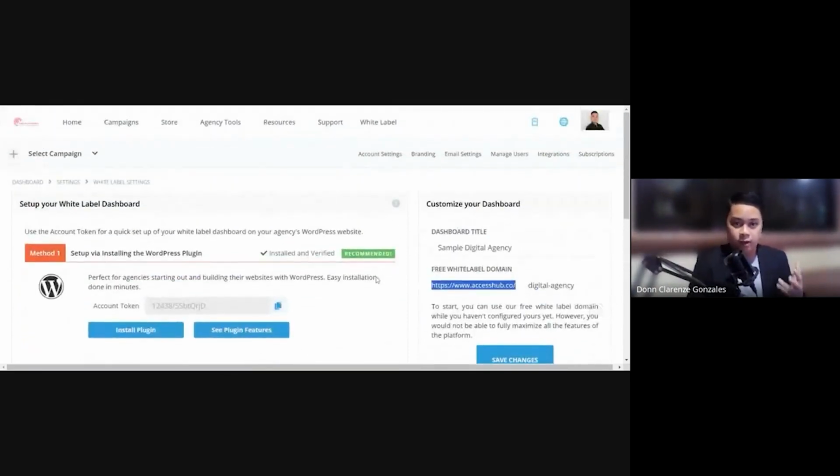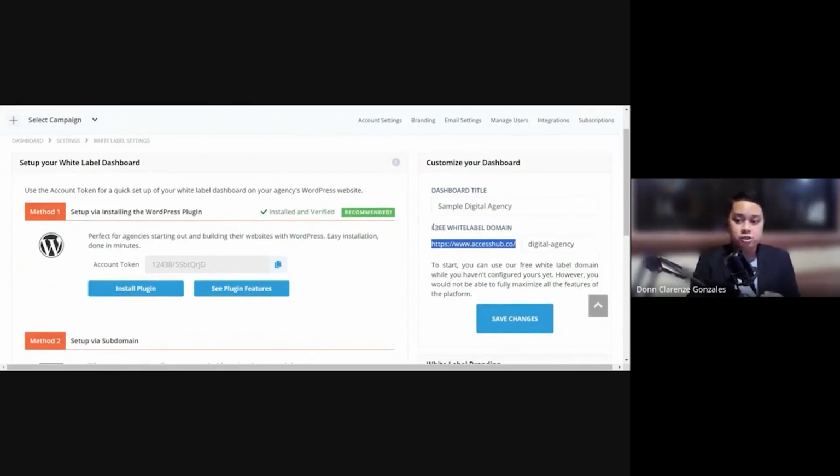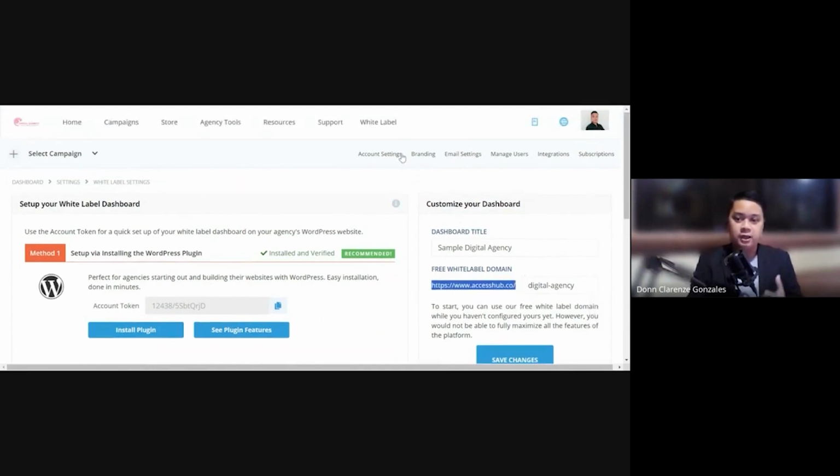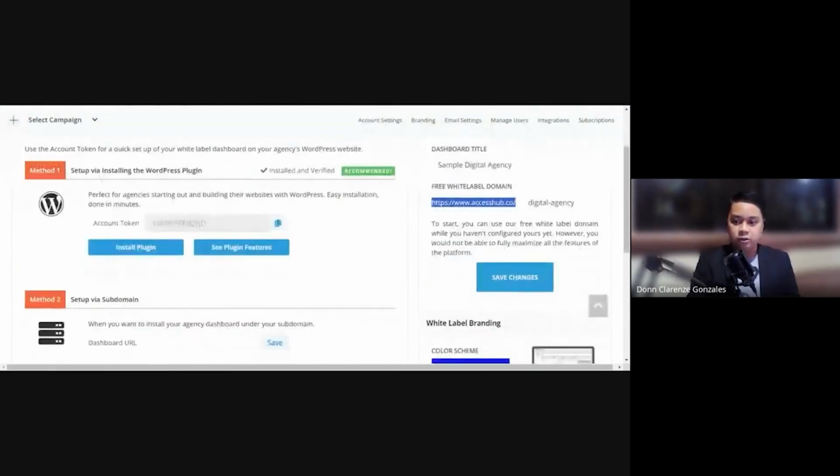For example, my website is SEOreseller.com. I can just create SEOreseller.whitelabel-dashboard.com and nest that under my website. And there you go. You will have a fully customized and fully branded white label domain. But for today, for the demo, we will be using the default white label domain. So this is where you get that. Again, go to white label settings. In just 2 clicks, you will be able to find your white label domain that you can share with your existing clients.